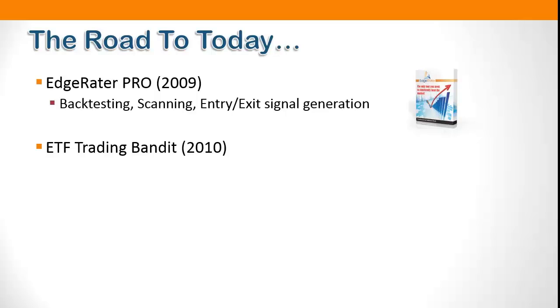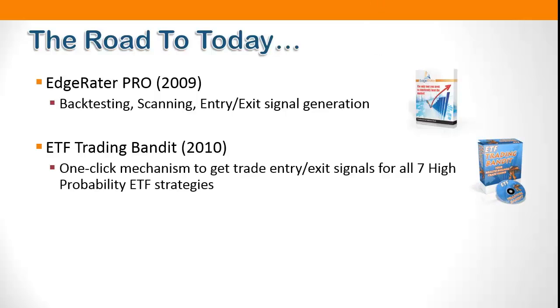Having that foundation, I decided that I'd produce another program, ETF Trading Bandit, which really just used the EdgeRater as an underlying engine to go through and work on strategies that were basically following a predefined set of rules. And I chose to use a book that was popular at the time, released in 2009, called High Probability ETF Trading. The authors were Larry Connors and Cesar Alvarez.